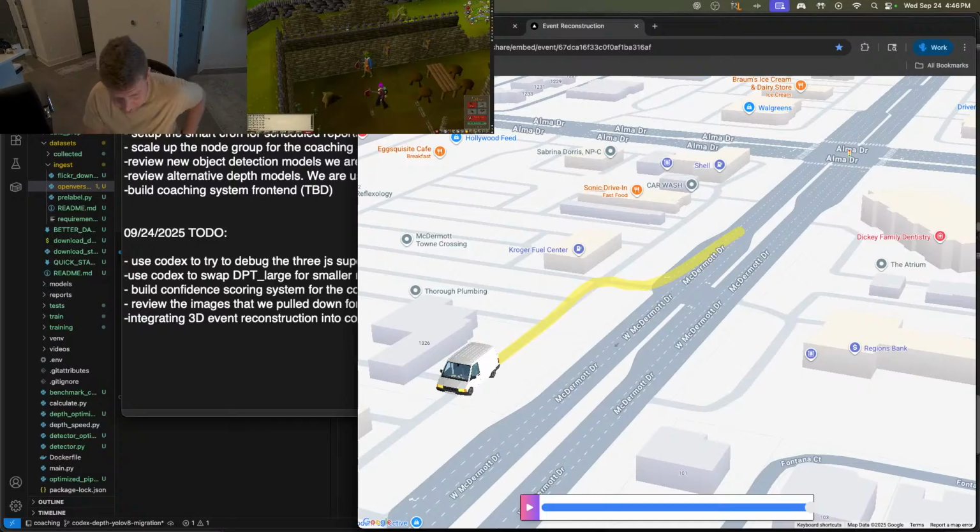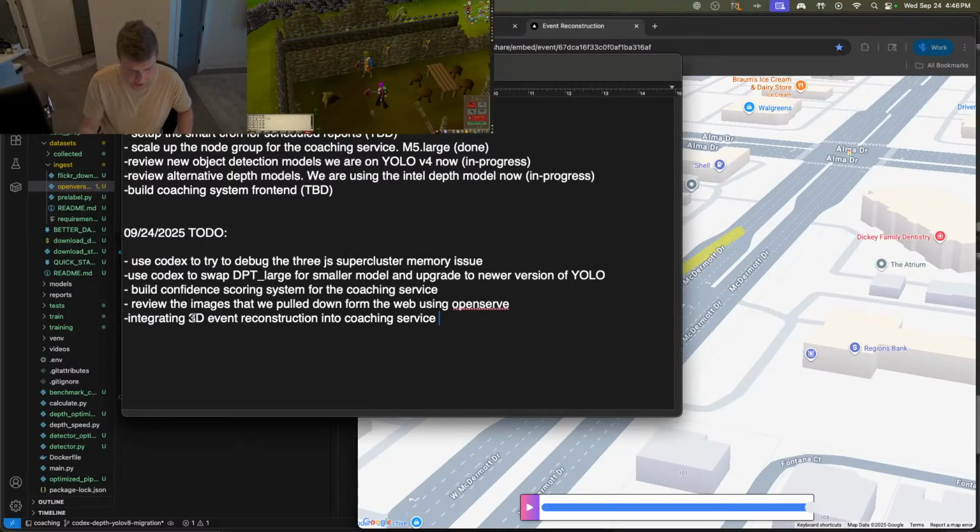So we're going to be integrating our Three.js 3D event reconstruction into the coaching service.